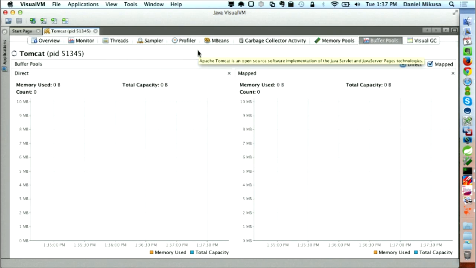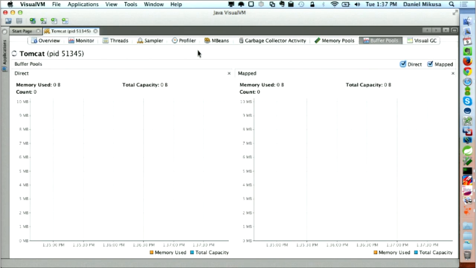The buffer pools plugin that we suggested is an interesting one because it shows you memory that is outside of the heap space. This one on the left here is direct memory, and that is what's been used by the NIO framework in the JVM.